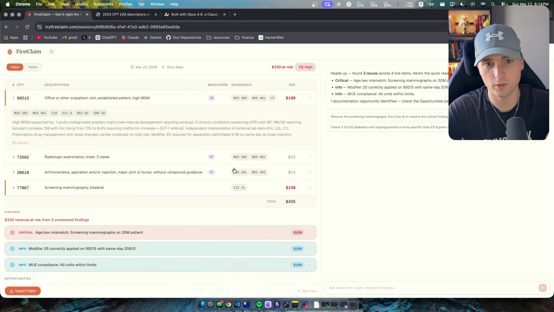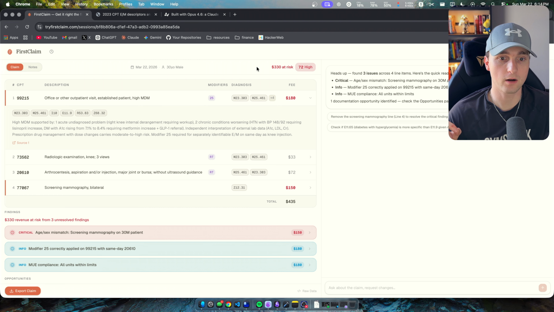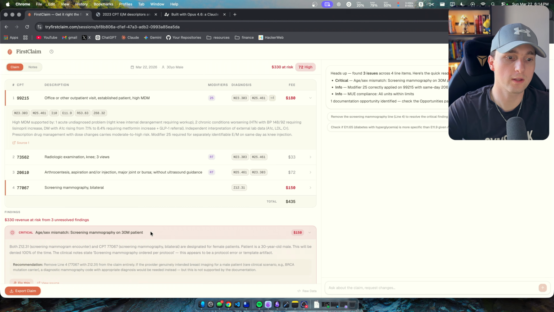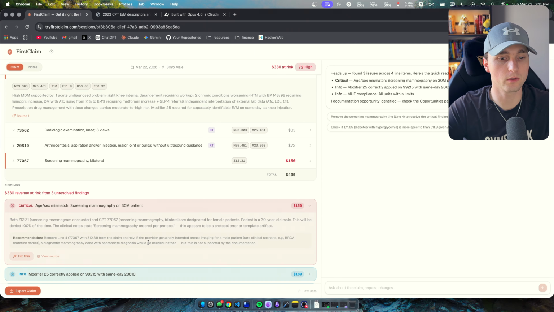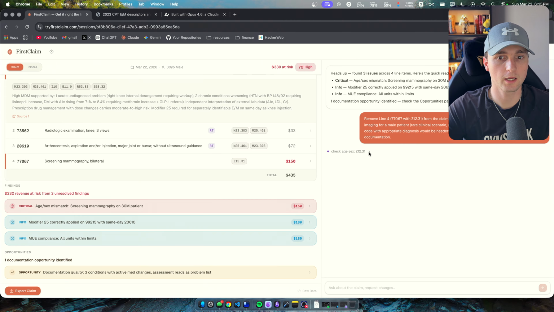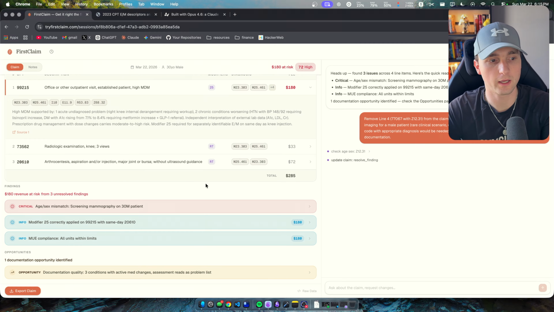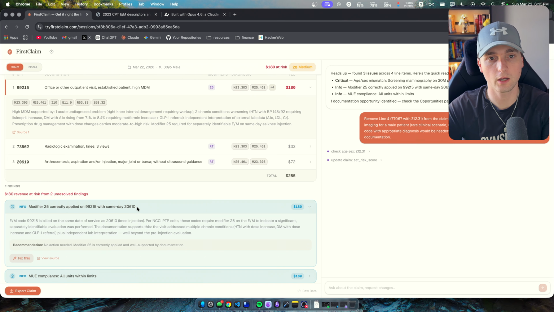So what you're seeing here at the top is the risk. How much risk does this claim have if we were to send it to the payer right now? And that's $330. One of the reasons is because there's an age and sex mismatch. I found that in the clinical notes there is an age mismatch. And what we can do is have the AI fix it for us. It's checking the age, and boom, remove the line item. And it can also give you other tips to fix it. See, and it changed the score up here. So we're only at $180 at risk.